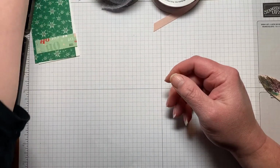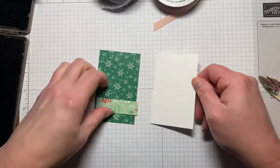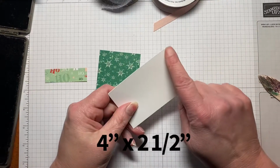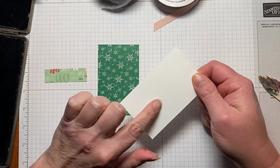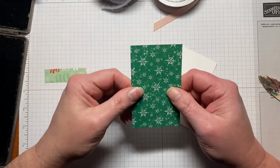Demonstrator, and today we're going to be making this quick and easy pretty Christmas tag. So let's get started. I'm going to start here with two pieces that are the same measurements. This is 4 by 2.5. This piece is as well. This is the thick basic white, and this is the Santa's Express DSP.